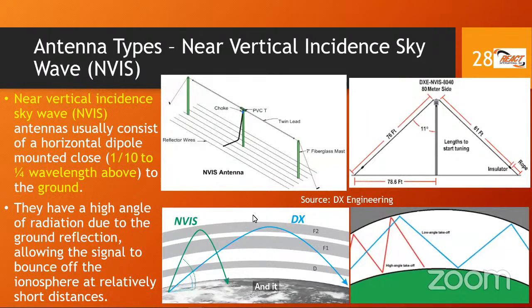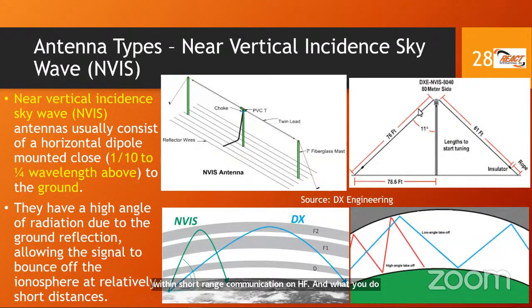Long distance, right? So you have the ionosphere layers, D, F, and so on, right? But sometimes, you have the skip zone where you wouldn't be able to communicate because your signal at that frequency in HF is going and bouncing all the way further on. But sometimes you want to communicate near enough, or within short range communication on HF. And what you do is a technique called NVIS.